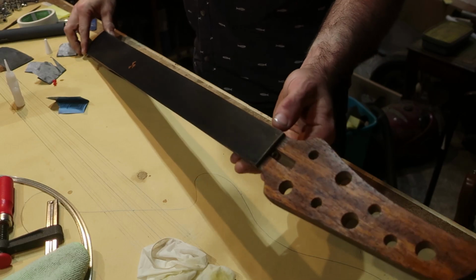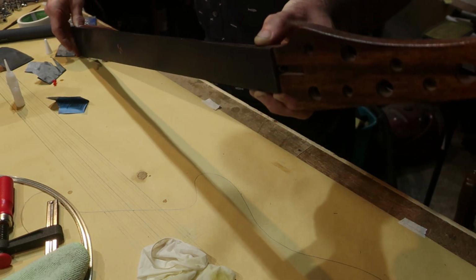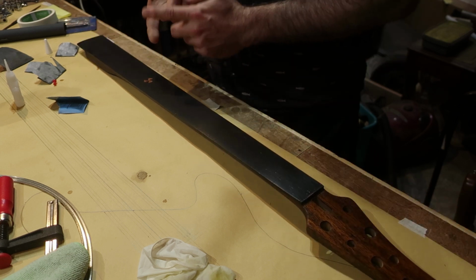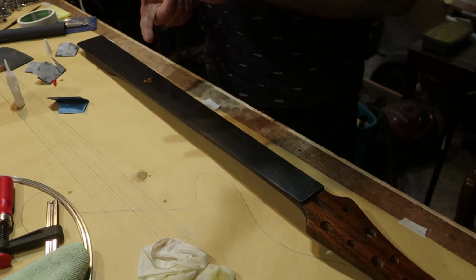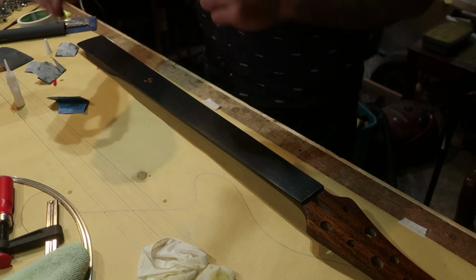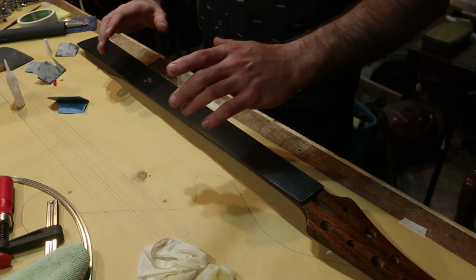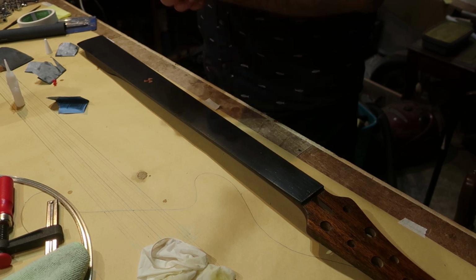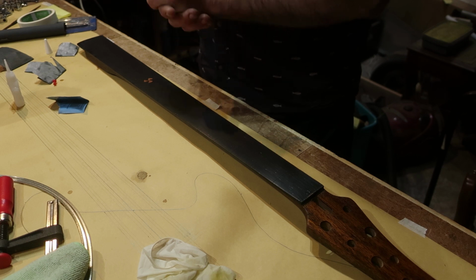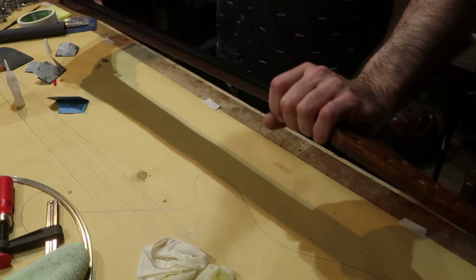And 24 hours, several coats, and a lot of sandpaper later, and I've got a beautifully sealed fingerboard ready for fretting. Got to radius the frets, cut them to length, trim the edges, recut the slots, bang them in, trim the sides, fill the ends, put glue in there, level, crown, polish. Hopefully I can knock this out in a couple of hours, because I really don't have time to waste on it taking longer than that. So, gotta get stuck right in. I think I'll cut the slots.